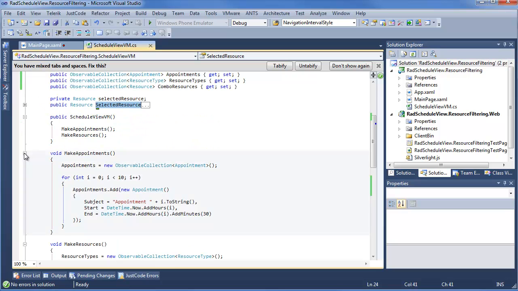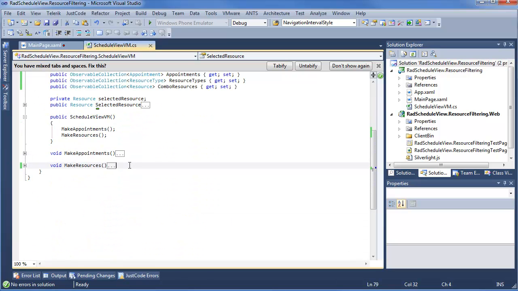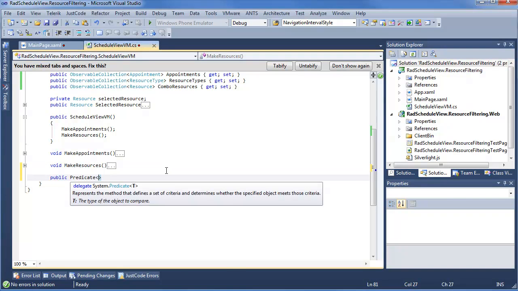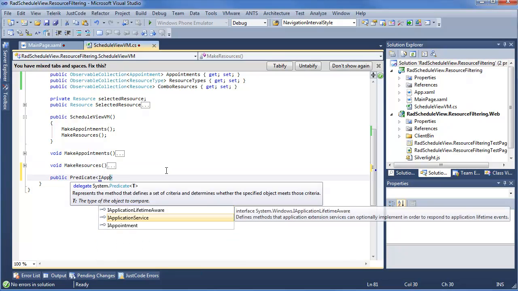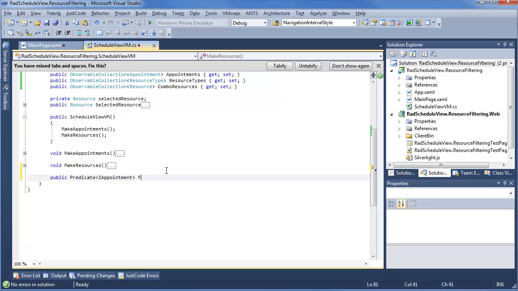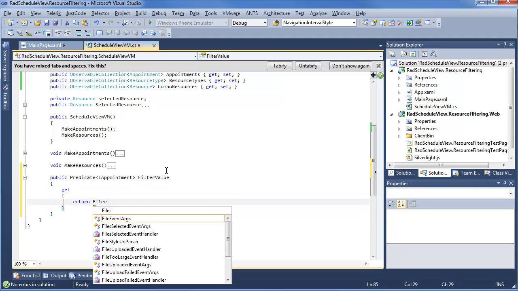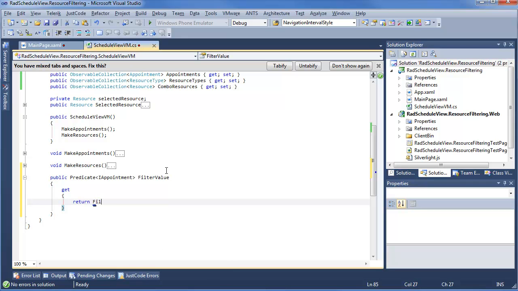We can go ahead and minimize some of these other methods since we're not going to need them anymore. The first thing we want to add is a new predicate of IAppointment. So public Predicate<IAppointment>, since all our appointments are based on IAppointment, and call this FilterValue. Now within FilterValue, all we want to do is have a simple getter, and we're returning a new FilterProperty that we're about to define.